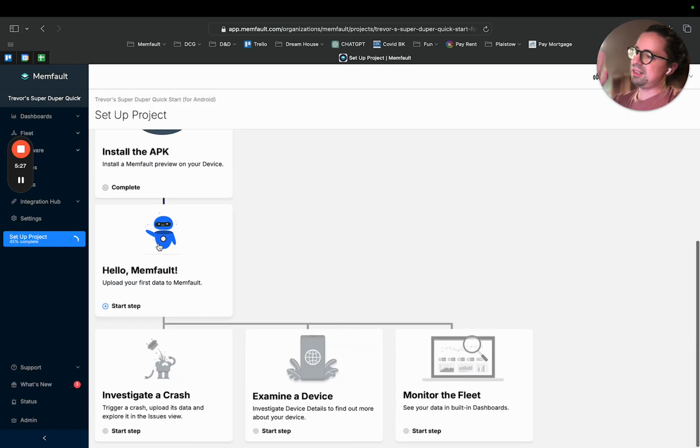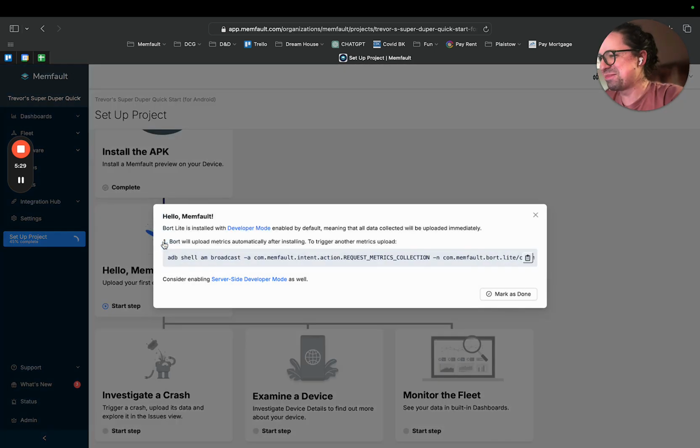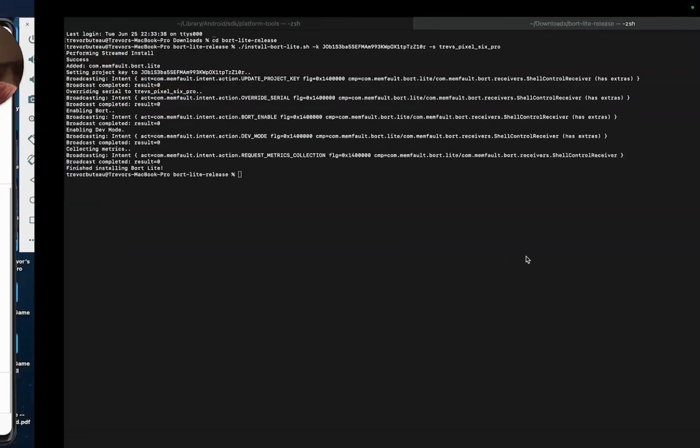Hello, Memfault. Let's upload my first data to Memfault. Okay, Bort Lite is installed with developer mode enabled by default, meaning that all data collected will be uploaded immediately. Great. To trigger another metrics upload, okay, I've got another command here. I'll copy that.